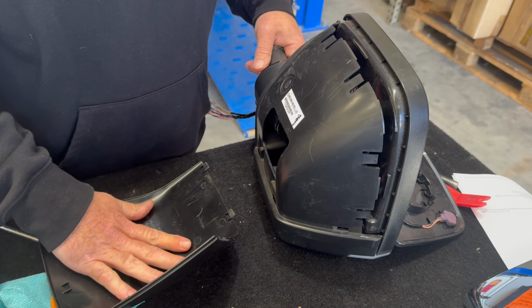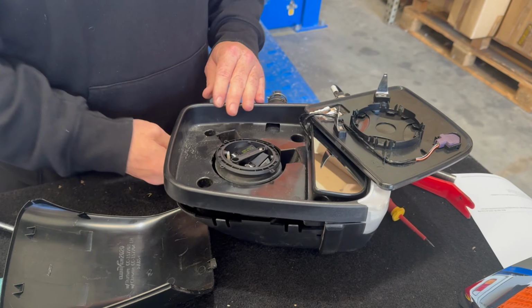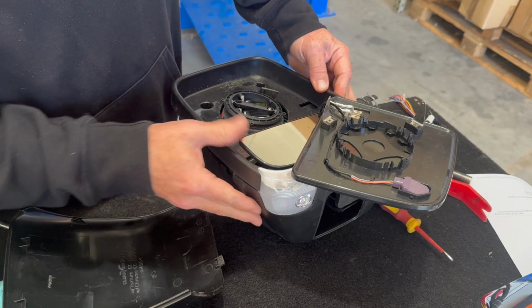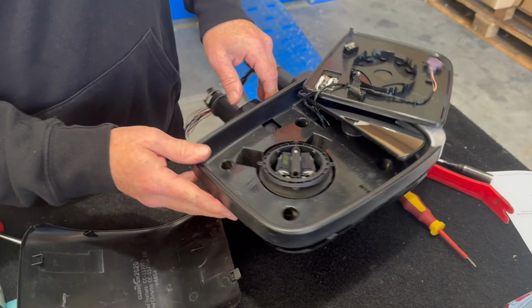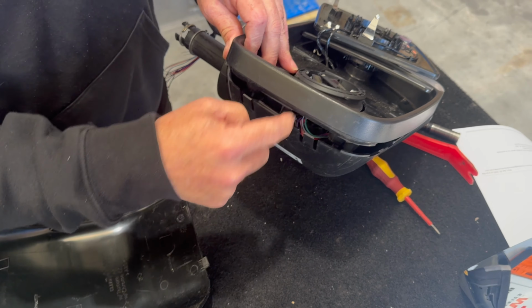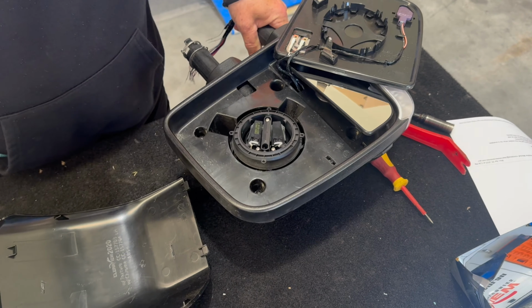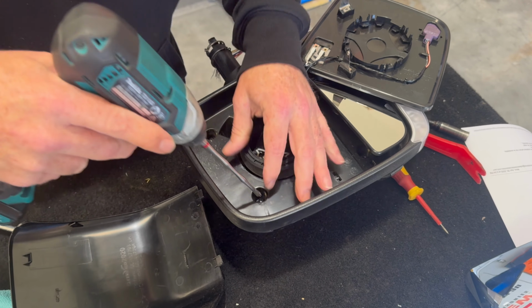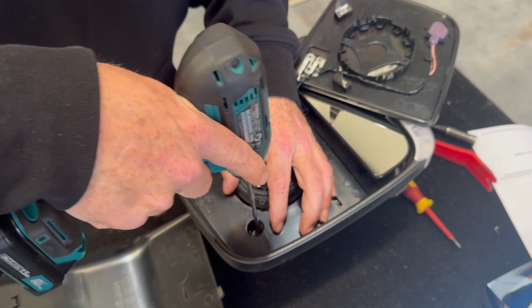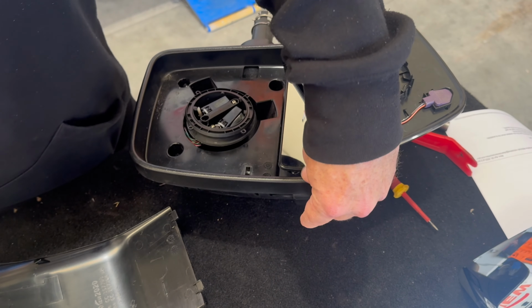Before you put the cap back on, you need to do those screws up again, okay? So you make sure it's sitting flush. You also want to make sure that any wires that are underneath are not going to be between, or not going to impinge on anything here. So it's all sitting flush, flat.